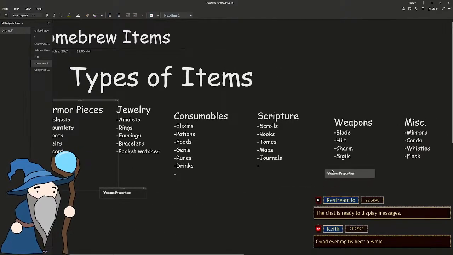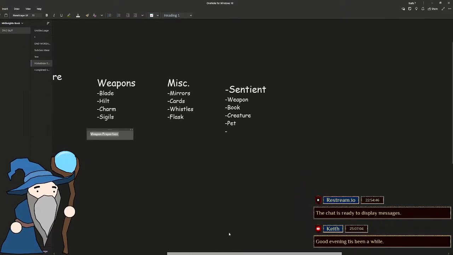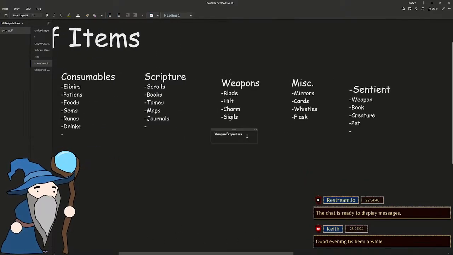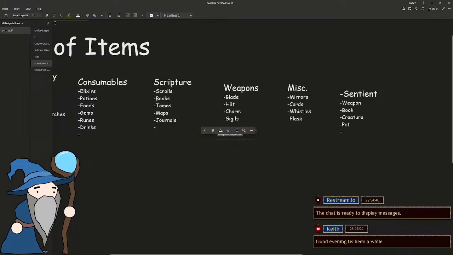Let's bring it by weapons over here. Okay, that should work.